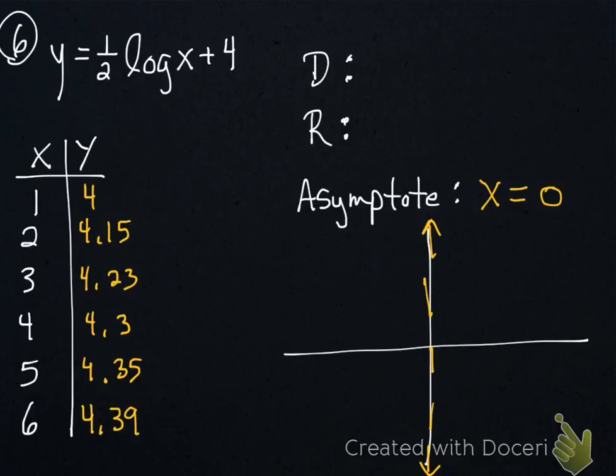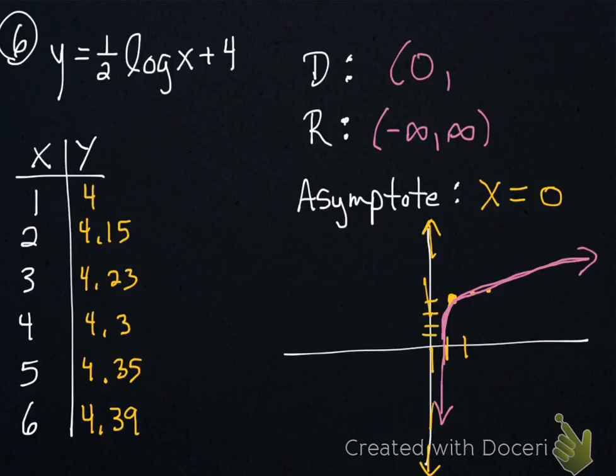Okay, so now we start. I go from 1, I need to go up 4, and then it's going to go up little bit by little bit. So we're coming, let me change colors. Comes down and goes up like that. So it's going down in between the 0 and the 1, it goes to negative infinity, right? So our range is still negative infinity to positive infinity. And the domain goes from 0 to infinity. This concludes all of our practice for the log modeling.